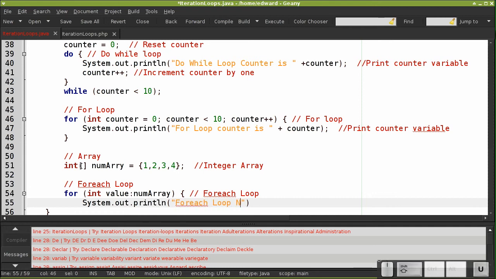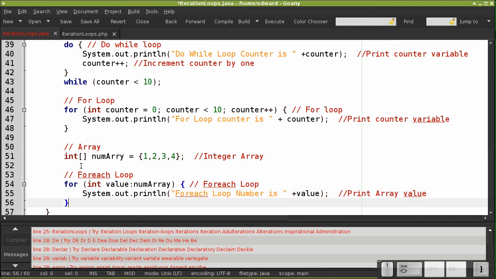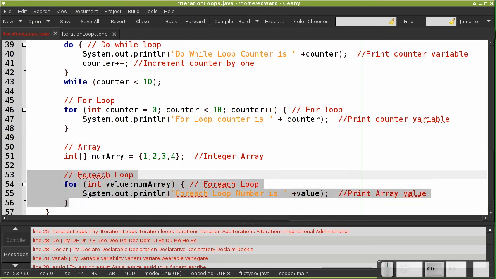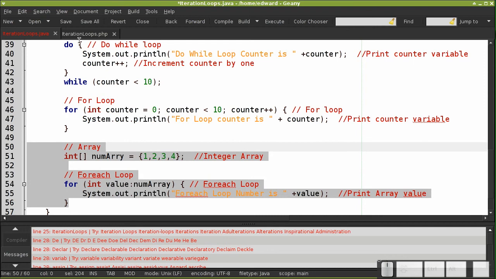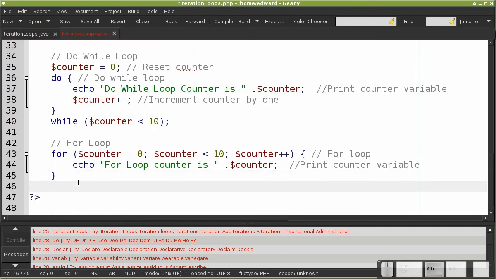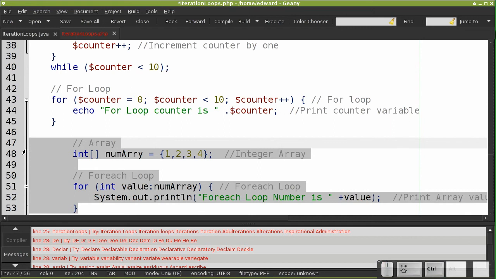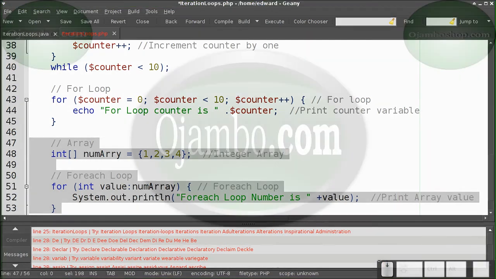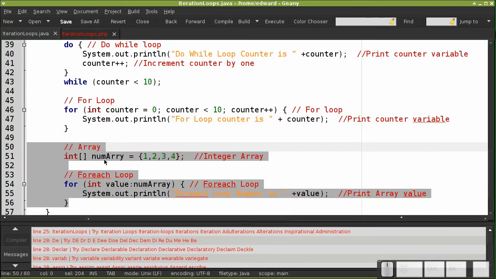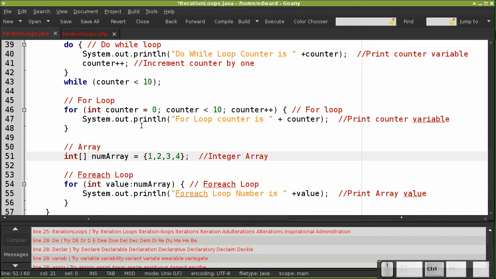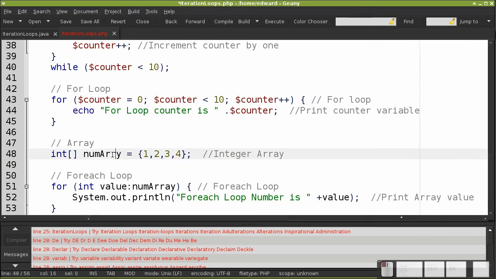And we'll save this. Then copy and paste for PHP, because Java and PHP for statements work the same way but have different syntax. So the first difference is, of course, the arrays in PHP. We use the array function.